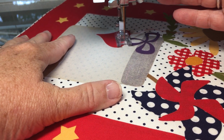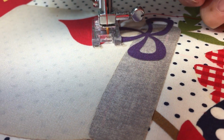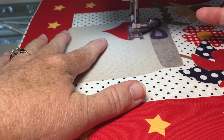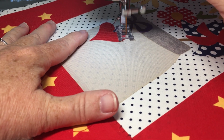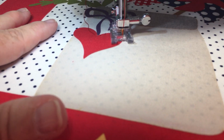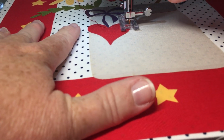So in order to do that, you want to be able to take a couple stitches. Now see, it's getting off right there, just in that little bit, just those few stitches. So I'm going to turn it again. And this is where having those extra little stitches on the side really helps you to get your curves nice and tight, or loose, but up against, because you want to look at your needle and have your needle hit just, see how that's just piercing just on the side of the applique laser cut piece.